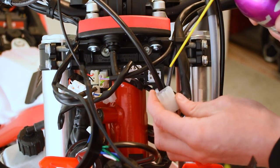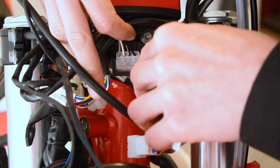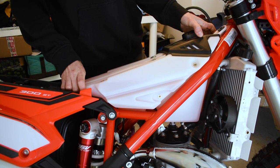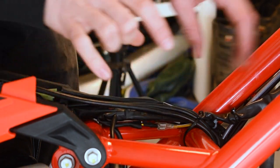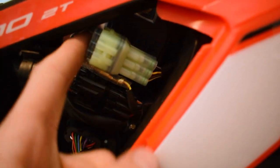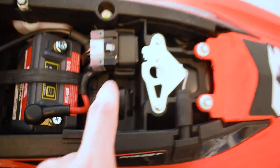We're going to go one plug at a time, lightly spray all the connections with ACF-50 and put dielectric grease in all the plugs. We've now touched every plug up at the headlight. Next we remove the gas tank to access the next batch of connectors around the engine bay. We go through the main harness, radiator temperature connectors, fan sensor, ECU — which was covered in the last video — and finish up with the rear turn signal plug and the main fuse block. That covers all our connections.